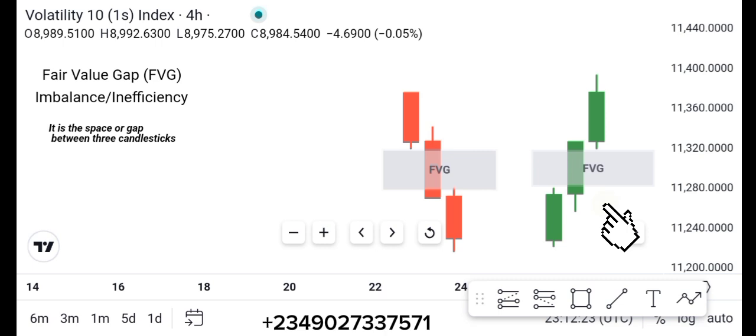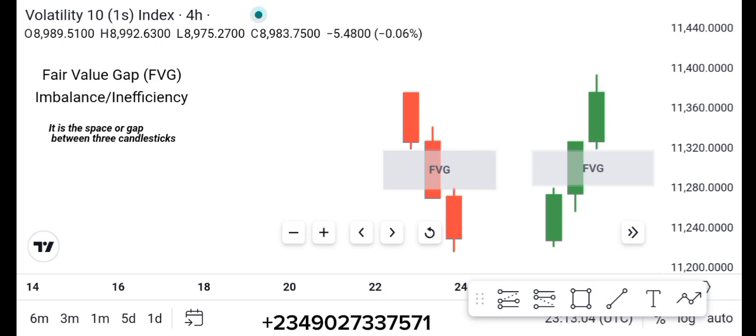You can see this bullish example too: first candle, second candle, and third candle. You can see the second candle; there is space that separates these two candles. So this space is called a fair value gap. Some traders trade fair value gaps, but we are not going deep into that, because we are not fair value gap traders. We are only supply and demand traders. But in our strategy, the fair value gap plays an important role in choosing supply and demand.